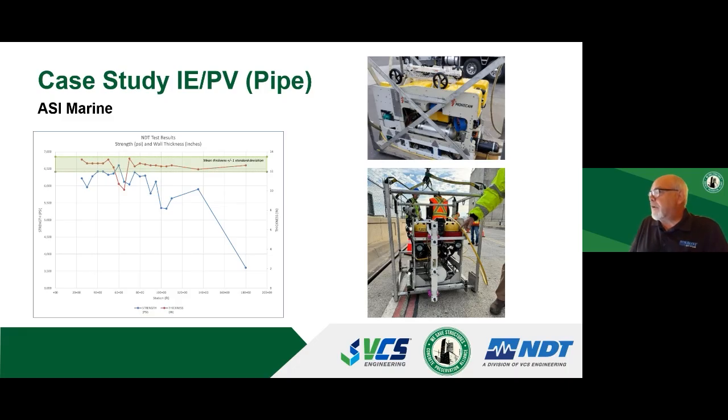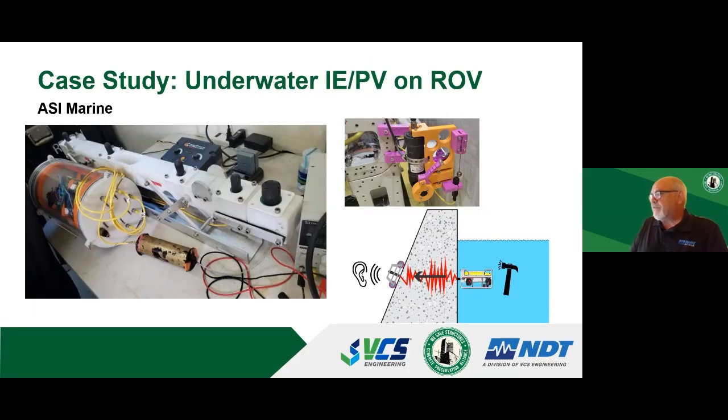On the right, we've got our sensors on the top of the ROV that extends up, the energy source and the sensors, and on the lower image on the right, we've got it on the front of the ROV. It extends out, has a little brush to get some of the algae off, and we can get a lot of information. As far as through testing, the ROV could be on the water side, impact the face of a dam, and we could have some rope access support or other access on the dry side and go right through the dam. We're in discussions with a number of different clients and hydro facilities to do this through testing of a dam.